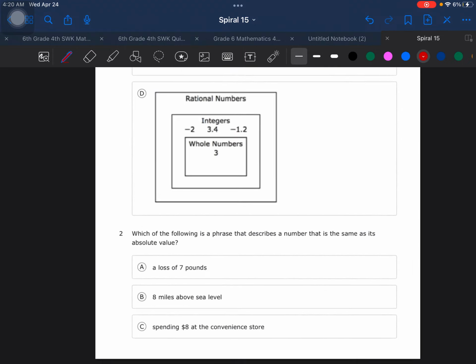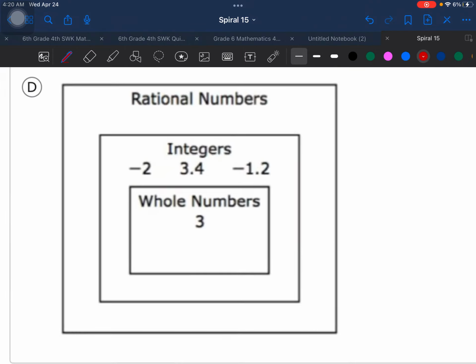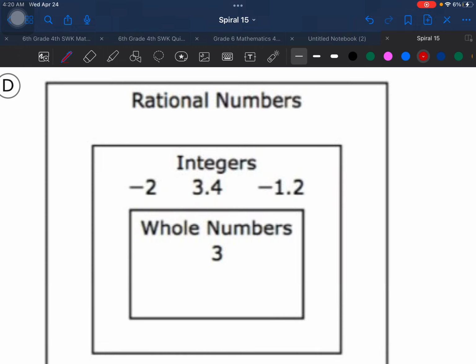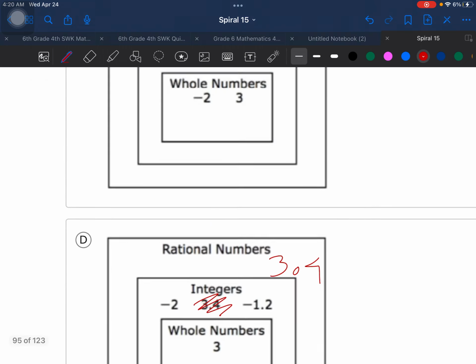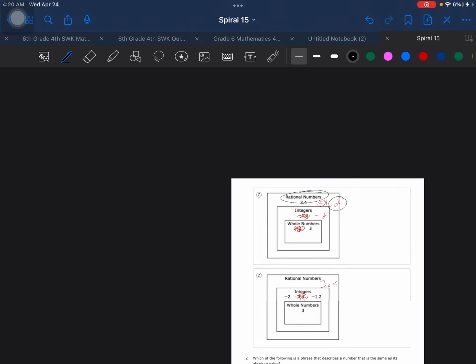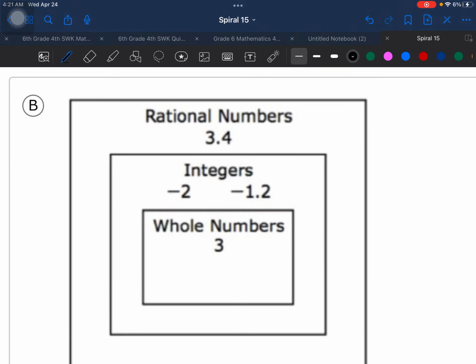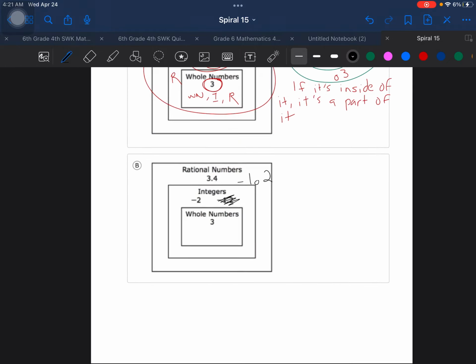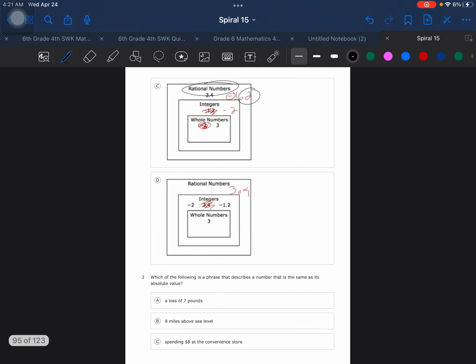I don't even have to check the rest, chicos. Es más, yo les puedo decir de volada por qué no. Nada que ver, because it goes over here. Nada que ver, because negative numbers only goes over here. Y nada que ver, because decimals only go over here. Doesn't matter if it's negative or positive, decimals go outside. And this one right here, decimals, like I said, they go outside in this group.